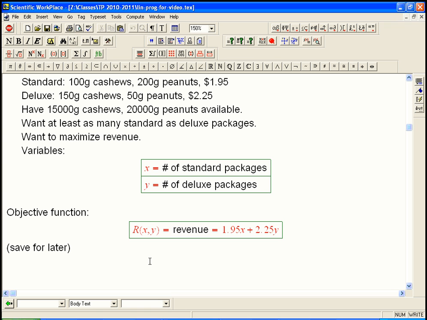We're going to save this for later. The third thing in the recommended steps is something that we did first. And it's really crucial. It's the hard part of the calculation. Find the feasible region. What is the set of all possibilities based on these constraints? These guys, the 15,000 grams of cashews and the 20,000 grams of peanuts, those are going to constrain our possibilities.